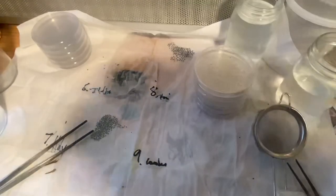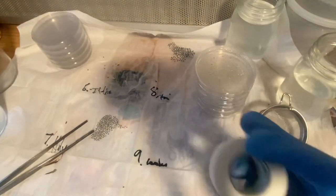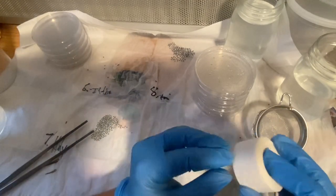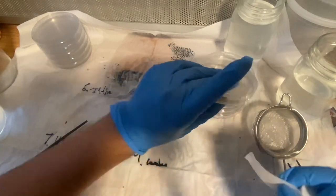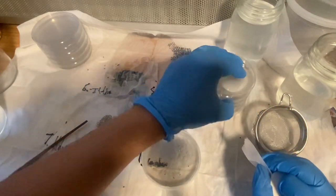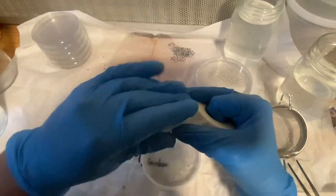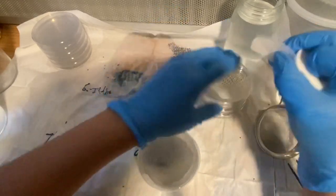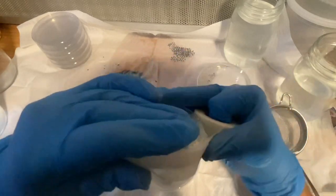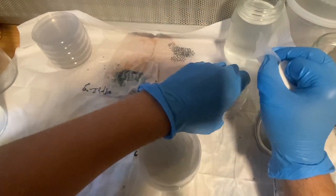As I take some micropore tape, I had to get a new roll. These petri dishes, you could also use parafilm, you could use plastic shrink wrap, whatever works best for you that keeps your plates sterile. This works best for me. I also kind of pinch the plate a little bit to help really keep that lid down, making it super secure, so that no contamination can enter.